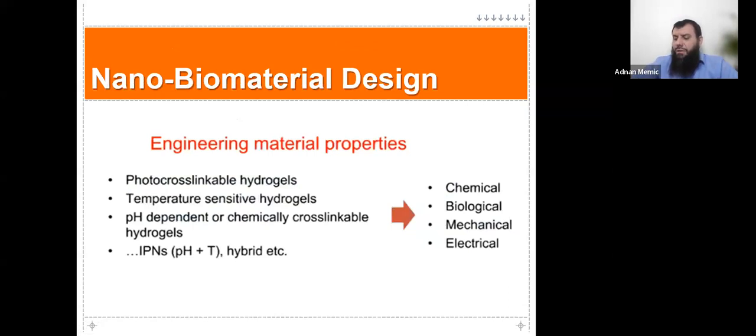And this is a main slide that I really like to focus on. Other than my what-if slide, this is the type of slide I really like to think about. Because oftentimes the students come to me and say, hey, professor, we saw this paper where they did this work with this polymer, and we saw this paper where they did this nanomaterial. Maybe we could combine those two things together and get a paper out of it. And I'm like, well, why would you really want to do that? What is the benefit of just combining two different things together? And I see this very, very often, right?